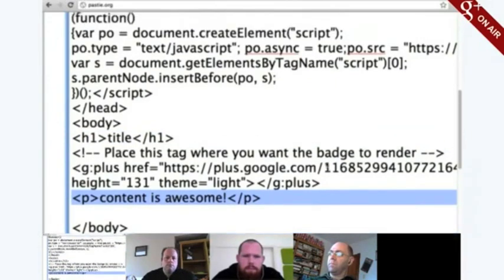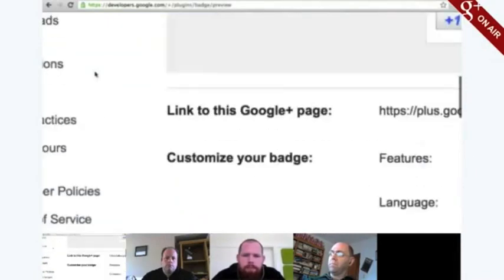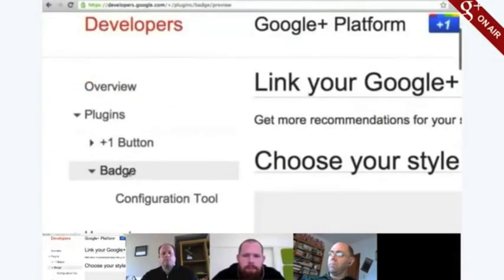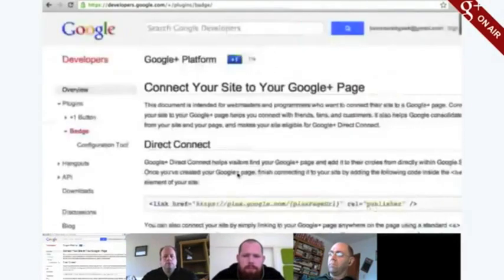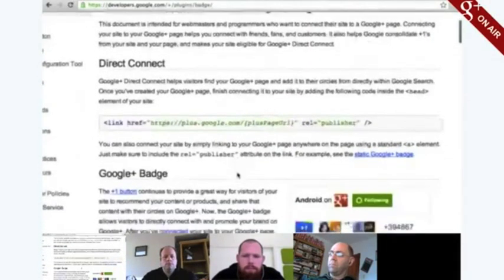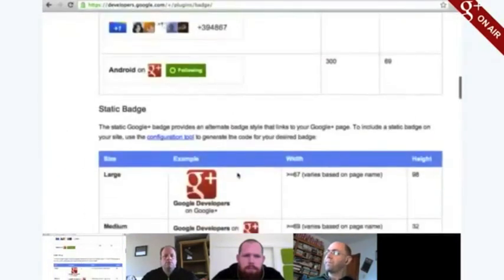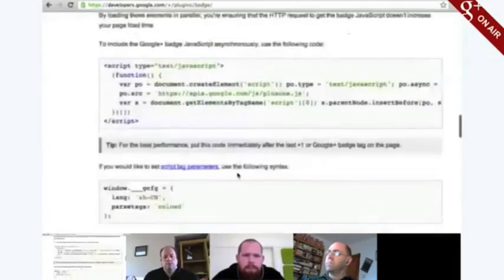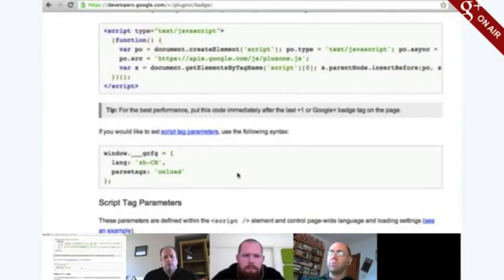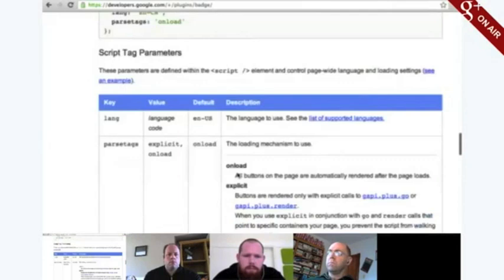And that's it. That's how easy it is to set up the badge on your page. And if you'd like to go a little further, let me scroll up to this way zoomed out web page. There's actually documentation that describes a whole bunch of more configuration options and describes what all of these things do in detail. I'm not going to go through all of them here, but we'll link to them in the show notes. And this shows you all the different ways that you can configure the badge and how you can manually set it up. For example, if you want to change the way it loads, or if you have to integrate it differently depending on how your website renders. Like, if you have to put certain things in different templates. And it also shows you some cool tricks.